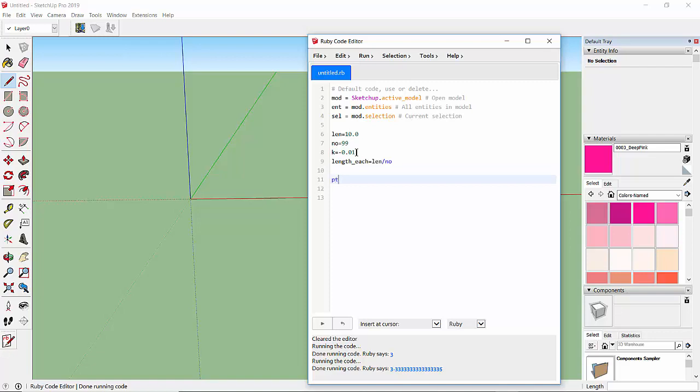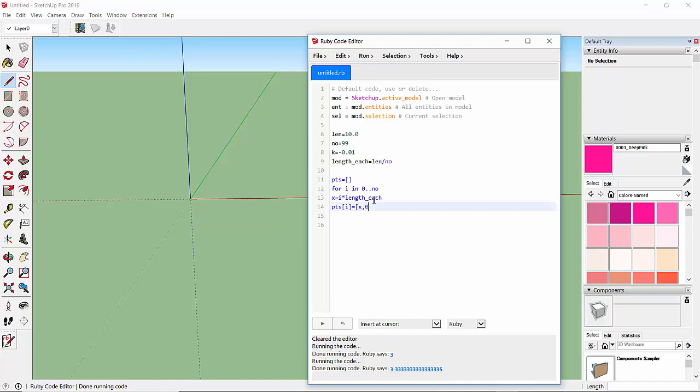Let's define points as an array, then we go in a loop to draw all those line segments. We apply a for loop here, for i in 0 to the number of edges. Let's consider the x distance as x equals i times the length of each segment. Then we find the points: the point at i has x coordinate x.